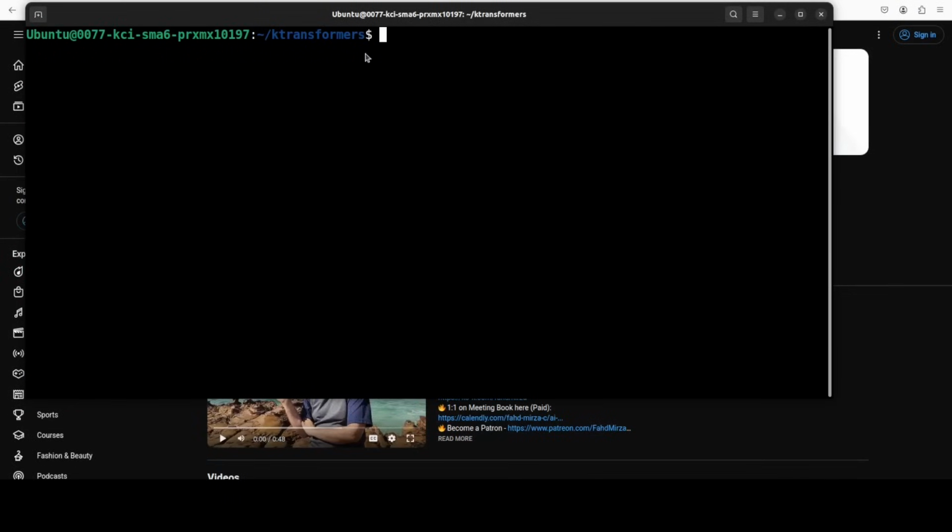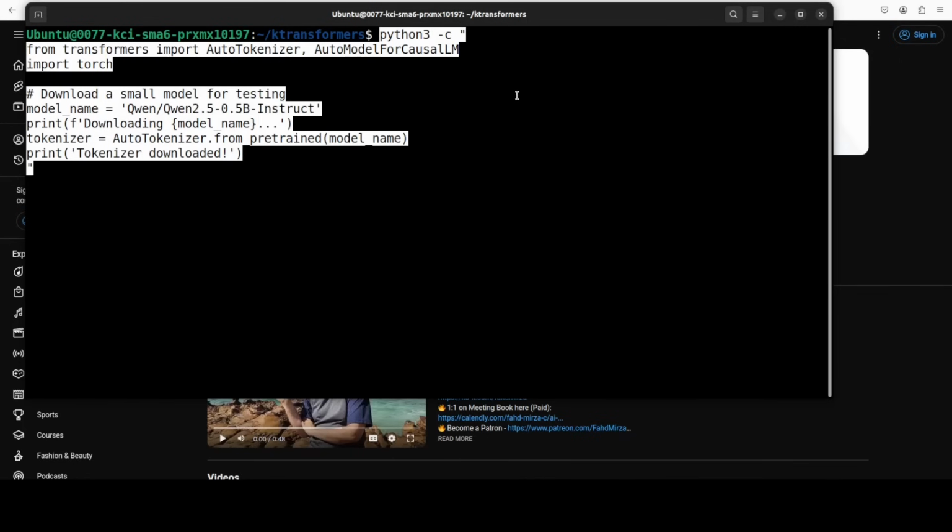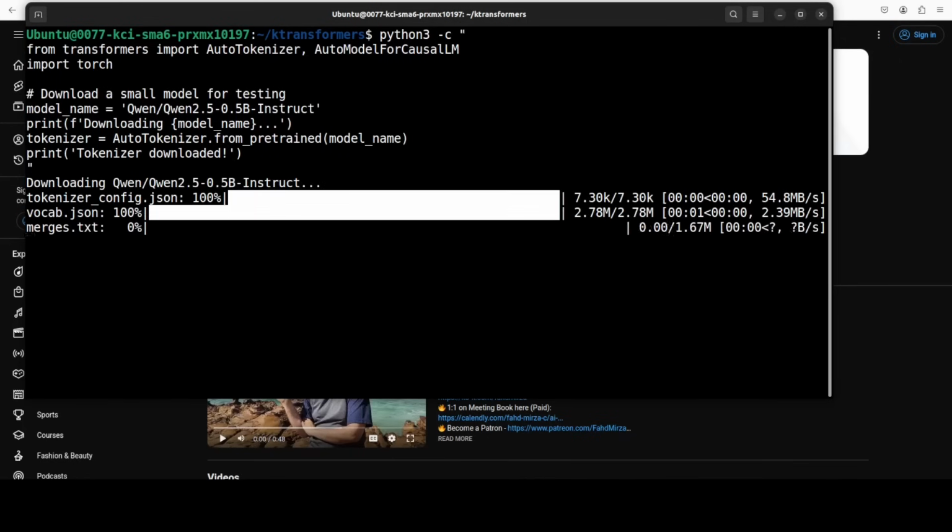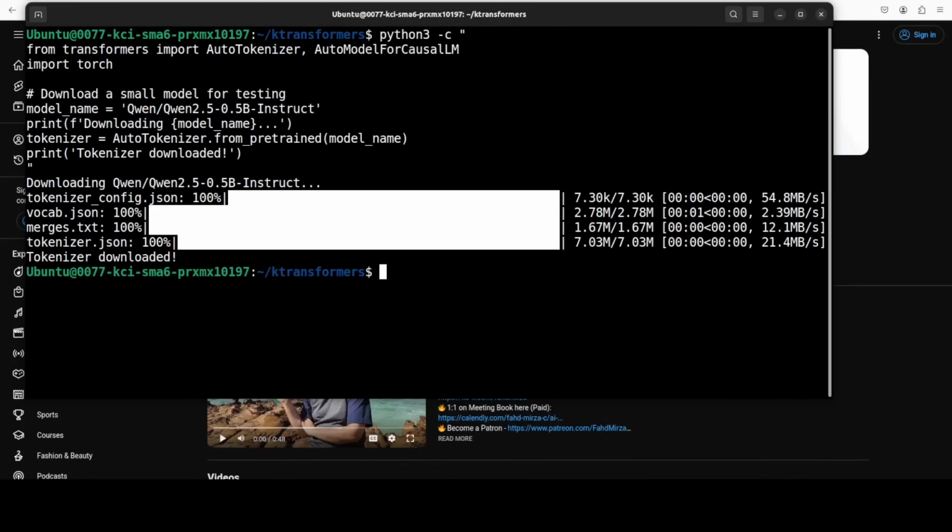And if you want, you can even simply test with a smallish model, like any version of Qwen. So for example, you can see that I am importing that transformer, and I very easily and quickly was able to test our Qwen 2.5 model, just the 0.5 billion, with its tokenizer. And remember, we have just installed KTransformer, but not the transformer, but it is still working pretty fine.